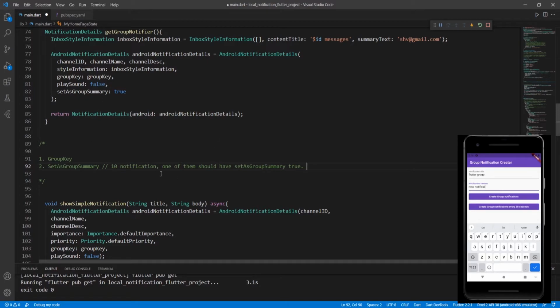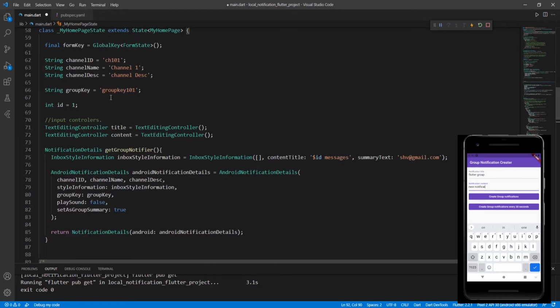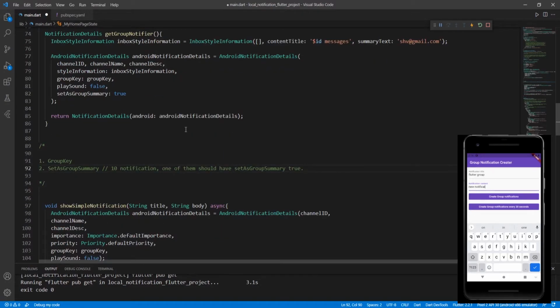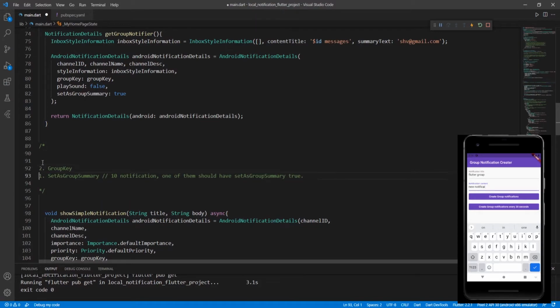Alright, and every notification should have a group key, that is the same group key. So if we change this group key to 102 and the other notifications are from the group 101, then they will not be grouped. So this is very important. Please note this, okay? And all this should belong to a single channel ID.